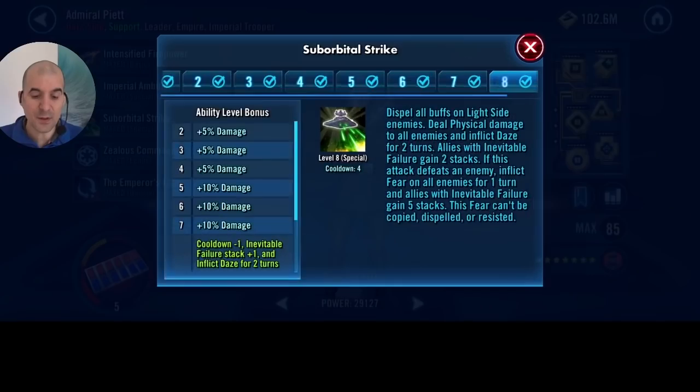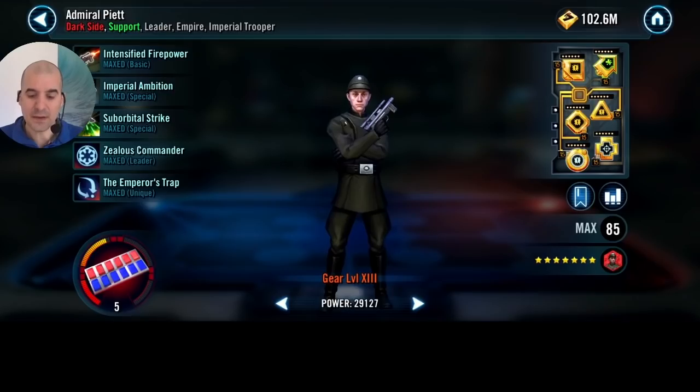Now, one good thing about Piet is his AoE will also dispel buffs on light side enemies, because the enemies there have either critical damage immunity or protection up. Because of Padme, with protection up, you won't be able to critically hit them. So if they do have dispellable protection up, he can dispel that, as well as critical damage immunity. Then he can land a critical hit and hopefully take 4 enemies out with a big AoE.